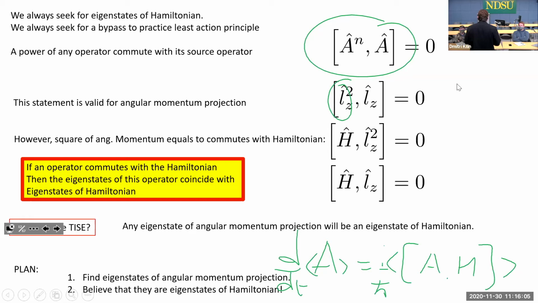So let me remind what we were observing. If we compute the commutator of any quantum operator and any integer power of it, like momentum and momentum squared, or momentum and momentum cubed, the commutation will be zero, right? Because momentum and momentum squared is p p p minus p p p. I hope it is quite convincing.